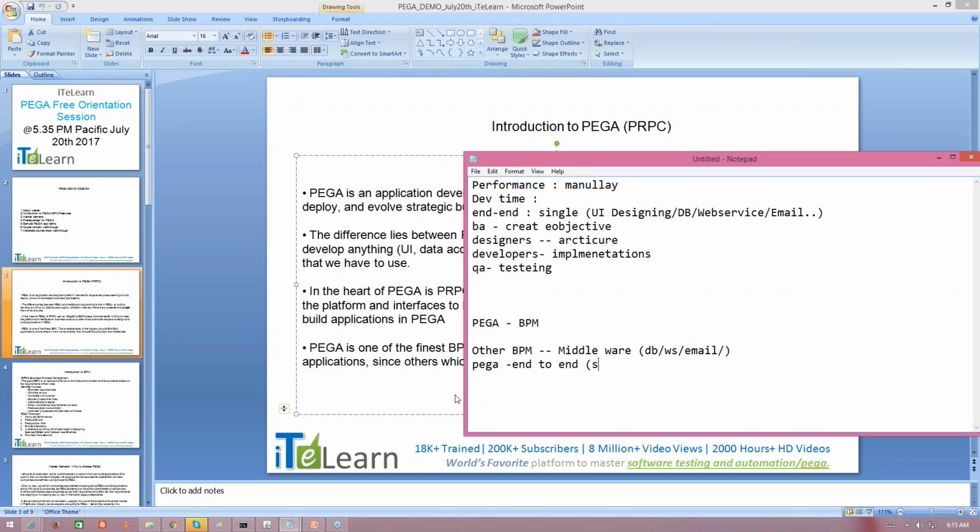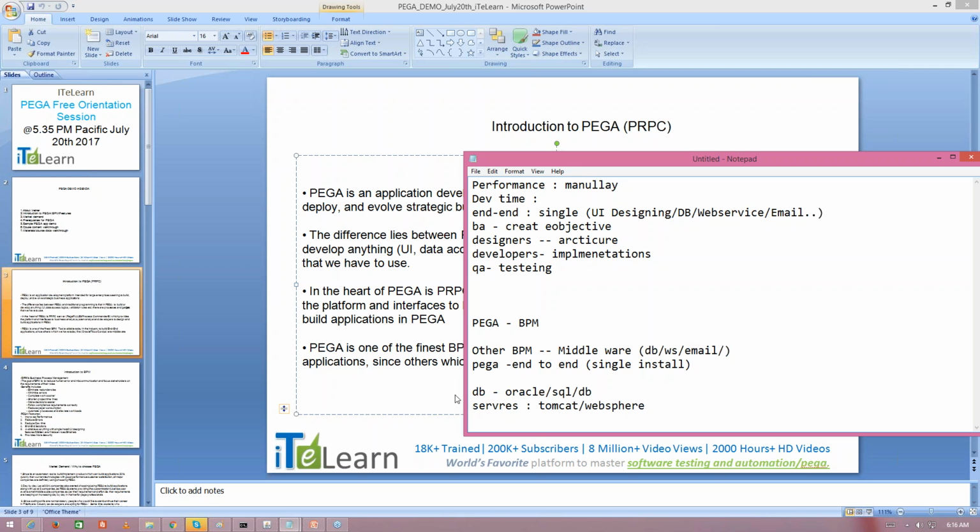Everything will be there in Pega with a single install. You just need to install, and you automatically get all the databases, like Oracle, SQL, DB2 and a lot of different databases. Servers will also be there by default once you install Pega. You have Tomcat, you have WebSphere, all the servers.